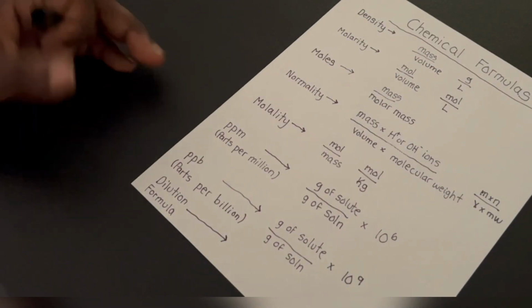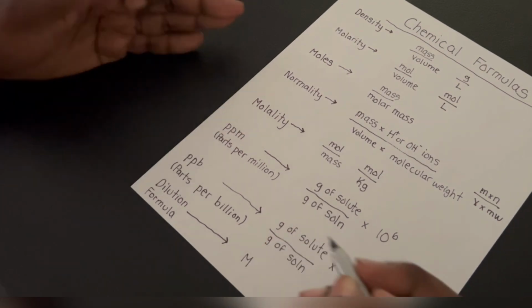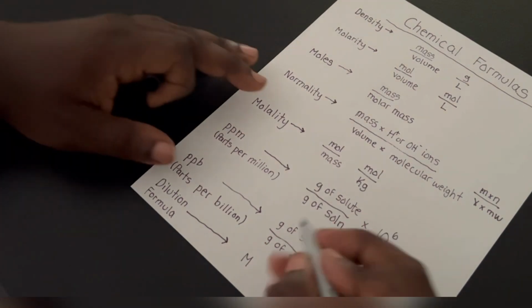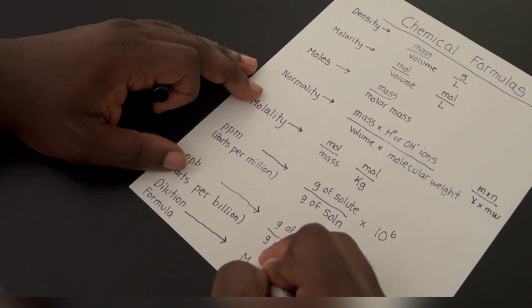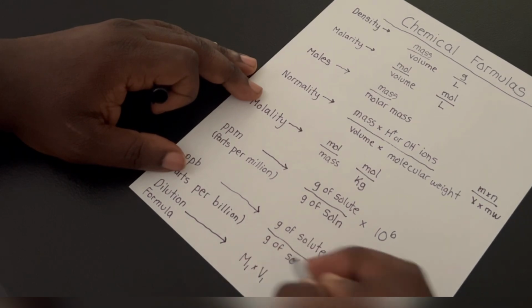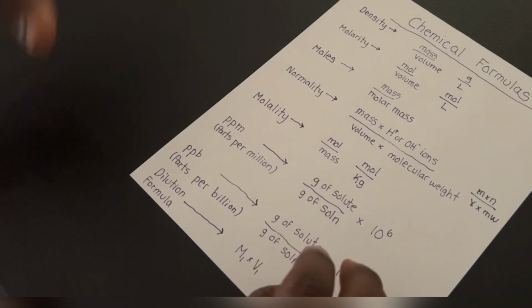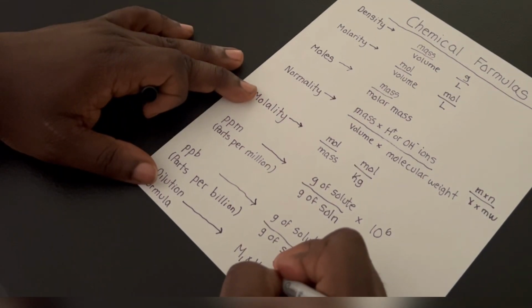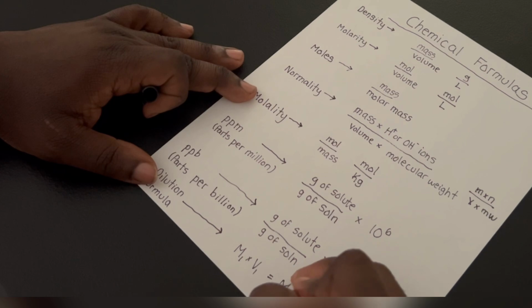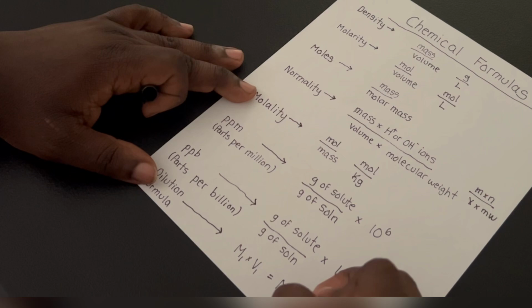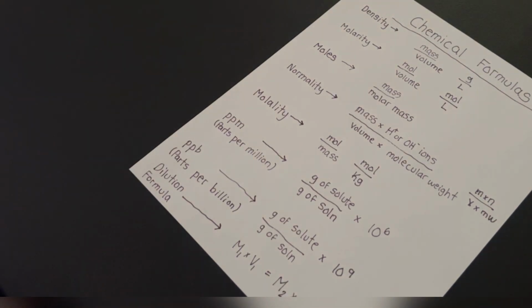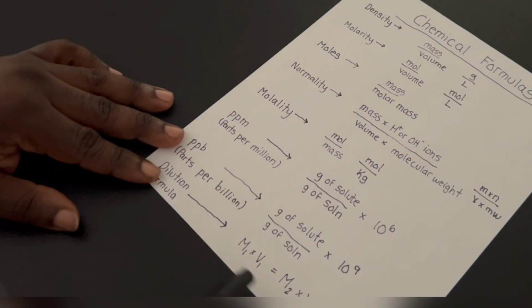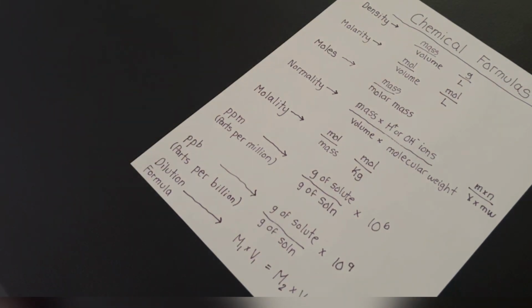And the dilution formula is just molarity. It's when you're like titrating something usually. Molarity times volume. So whatever the first solution is, the molarity of it and the volume, equals whatever the second solution, M2 times V2. So usually you'll have 3 of these and you need to plug the numbers in to get the 4th one. So if you were titrating something and you need to figure out how much concentration it'll need, you'll use the dilution formula.